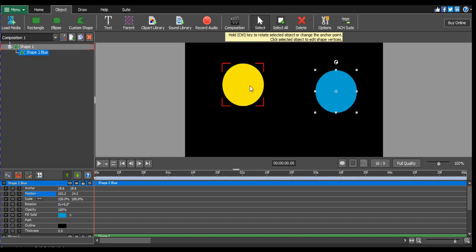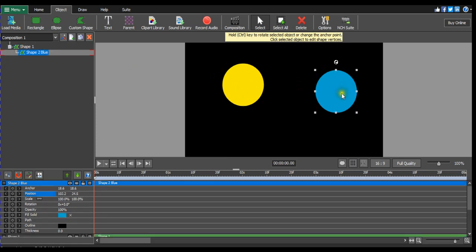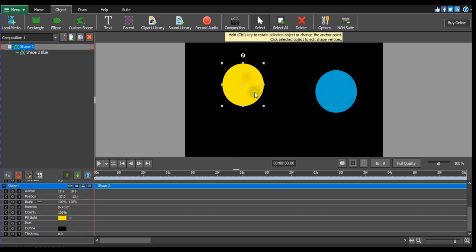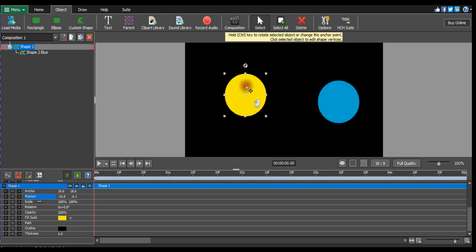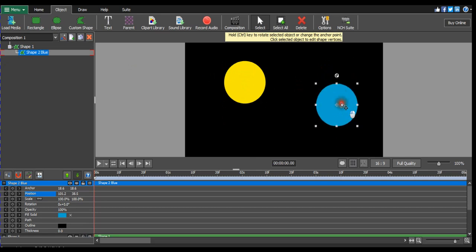Let me explain it again. If I decide to do it like this, the blue circle is the smaller brother and the yellow circle is the bigger brother. When the bigger brother moves, the small brother will also move. But if the small brother moves, the bigger brother won't move.